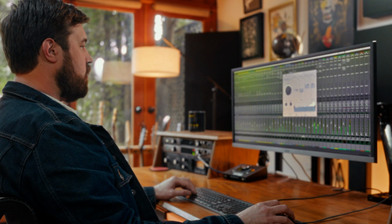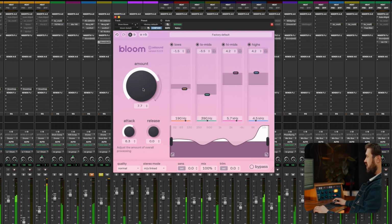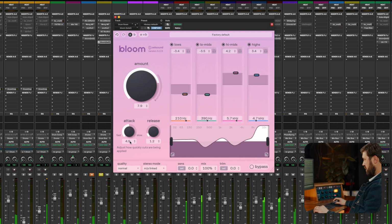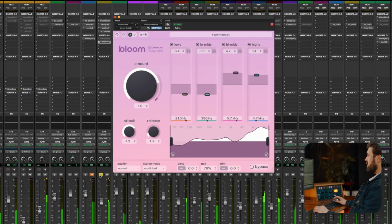So that's kind of your EQ sort of thing, but then you can go in here and set your attack and release times. I'm going to go fast release, slower attack. Start bringing that up. Then I'll take the mix and I'll go ahead and back it off just a scotch here. That's kind of a cool vibe there.